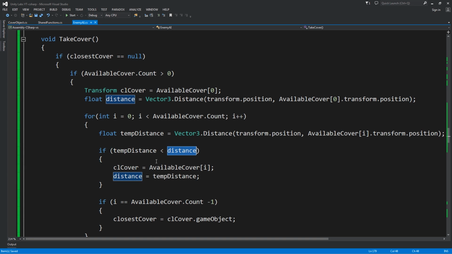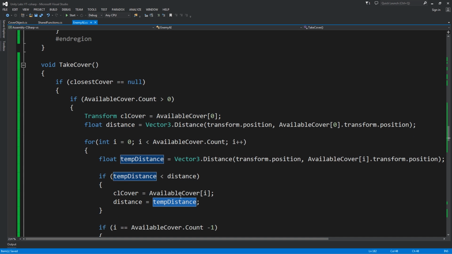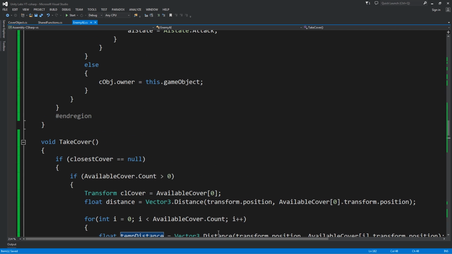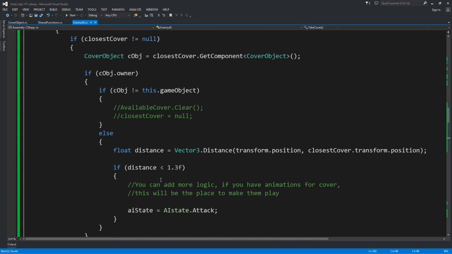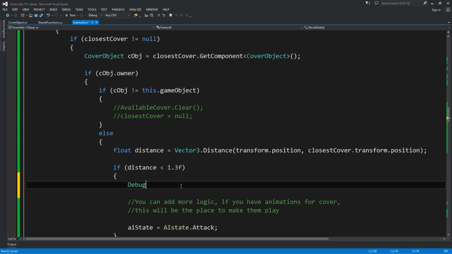Let's close this. Maybe the stopping distance is 1.2. Let's hit play. And we actually never get to see it, we are never going inside over here, from what I can tell. So we're never doing all these checks. Now why would that be? I don't exactly know.